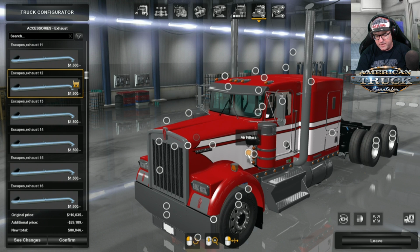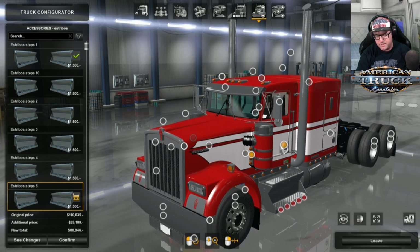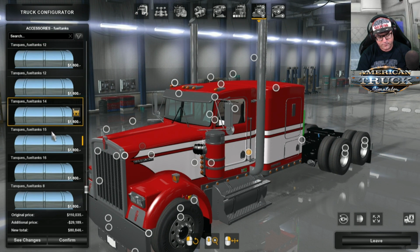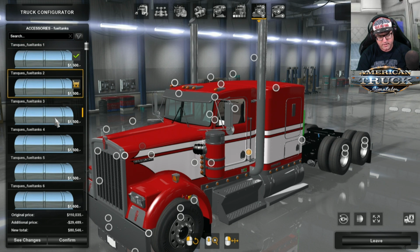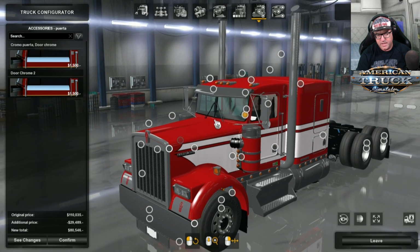Now, what else do we have here? That was the air cleaners. We have the steps. That is the tanks. Tanks on the side there. There's a tank incorporated into the step. And a few different tanks there to choose from. Plenty to keep you amused. I'm actually just going to stick with, let's see. I don't know. That one there, that'll do. That looks good too, but no, that one there, just standard. Just leave it standard today.